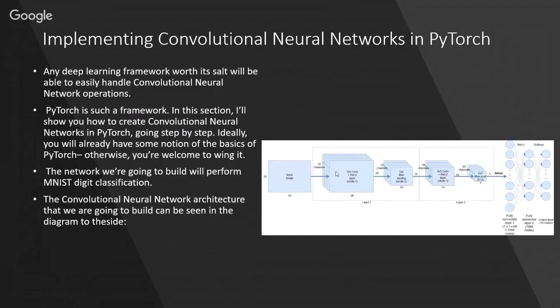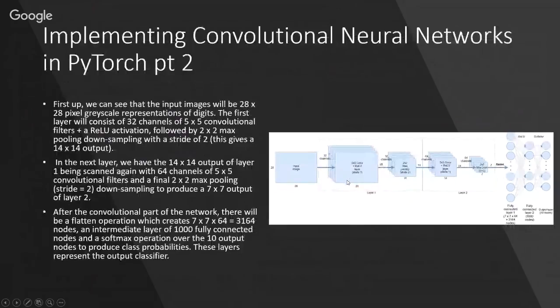The convolutional neural network architecture that we're going to build can be seen in the diagram on the side. First up, we see that the input image is a 28 by 28 pixel grayscale representation of digits. The first layer will consist of 32 channels of a 5 by 5 convolution filter plus a ReLU activation, followed by a 2 by 2 max pooling downsampling with a stride of 2.